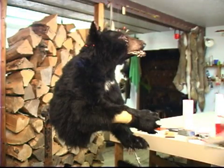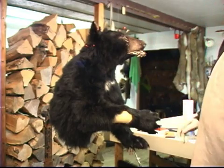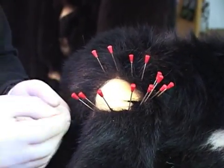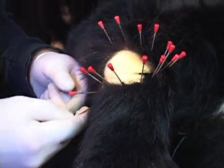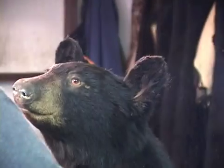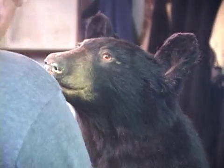Again, I'm going to come back to this every hour for the next couple of days to make sure the eyes and the nose dry properly. And also this piece here I have to fix, so I'm going to do that next. And all I'm going to do is put some pins in place till it dries. Like I said, I don't want to fix it until it dries because I don't want any seam. So we'll brush them out real good, take all the sawdust and stuff out of the hide.